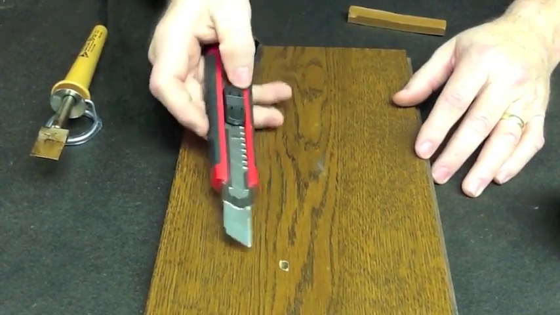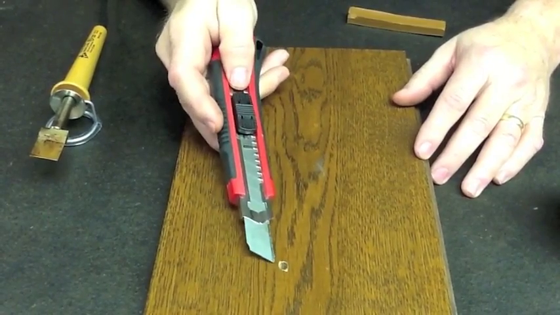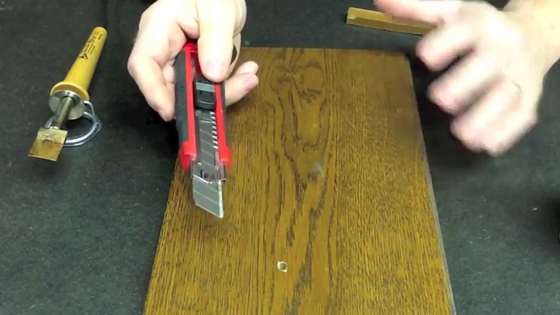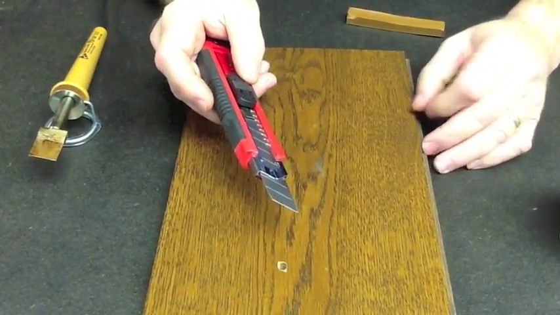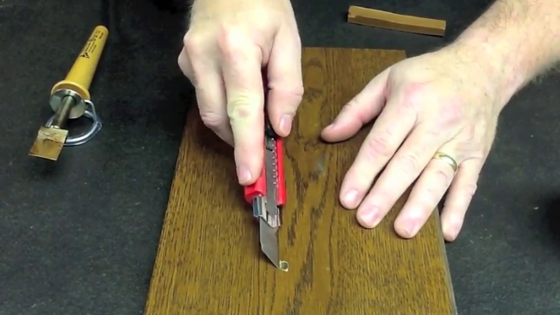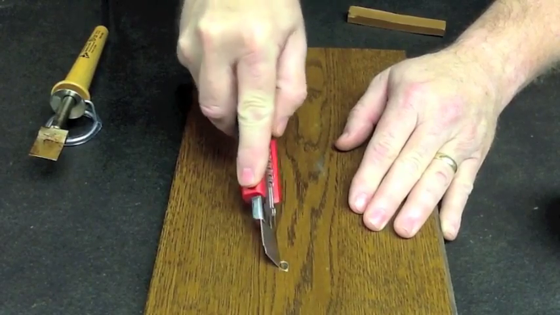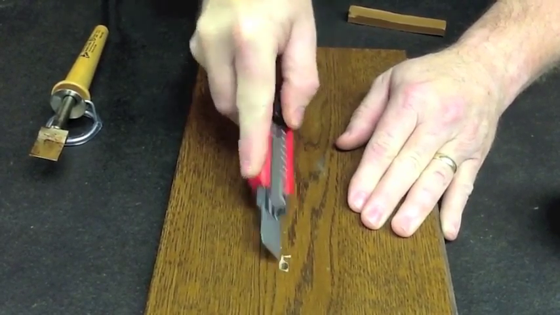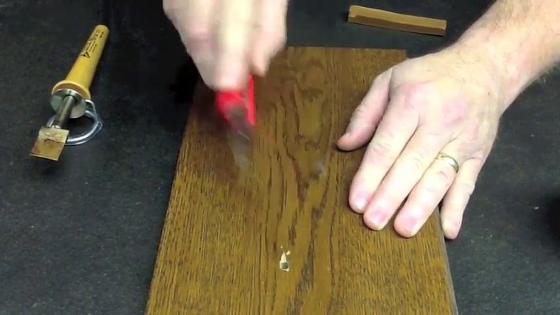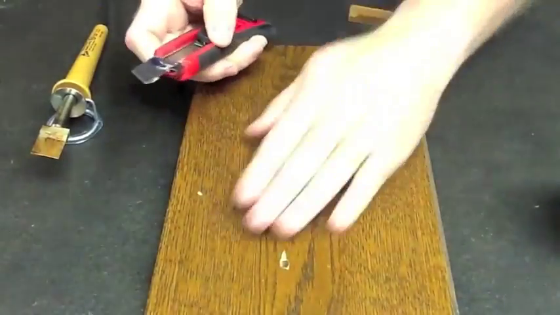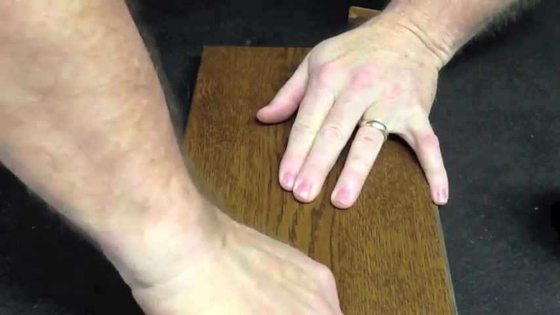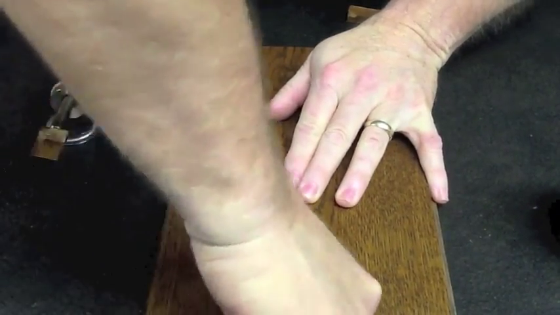One of the things about repairing these that can make it a little bit easier is right now we have a perfectly round hole, and in nature you don't see a lot of perfectly round geometric figures. So what I like to do with these is I'm going to take a knife and cut this into more of a diamond shape, and that diamond shape will be much easier to blend into the surrounding grain of the wood. So we're just going to cut this out in a little diamond shape there.